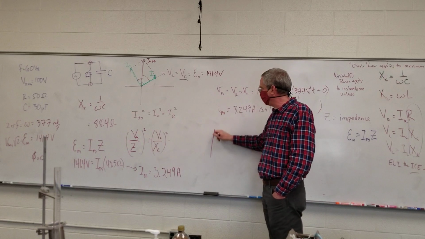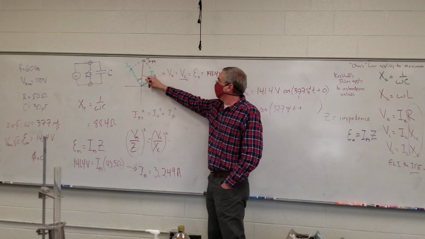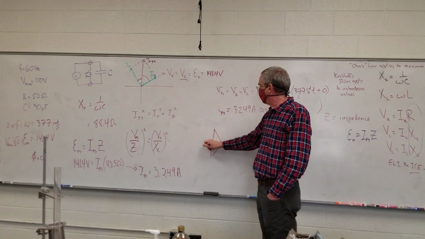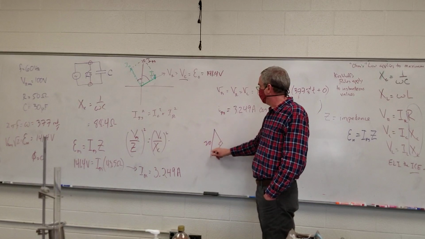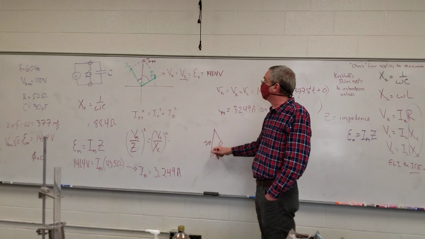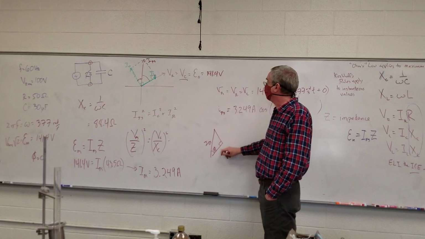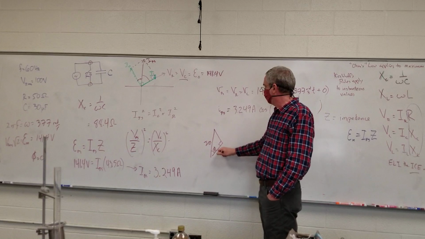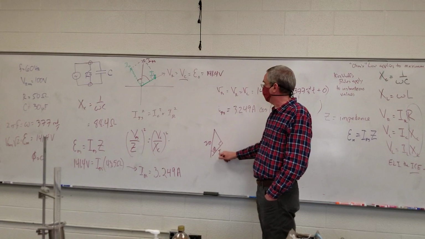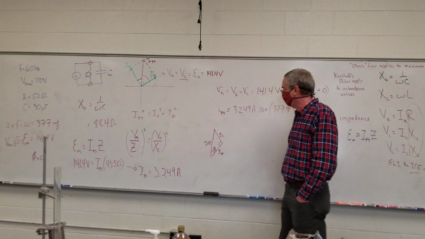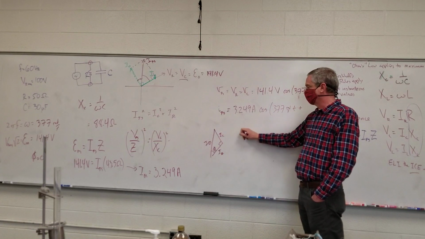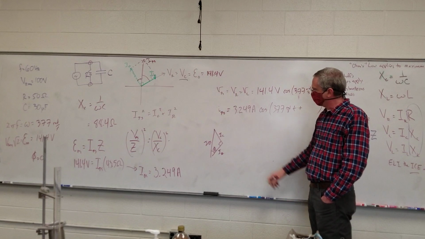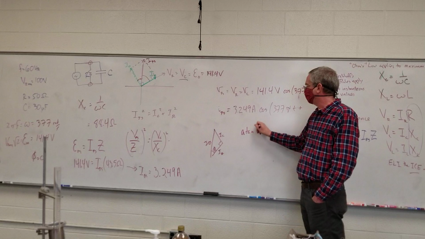All right, so what I have here is a right triangle, again, isn't that fortunate? My hypotenuse is IPS. This is the angle we want right here, which I'm labeling phi 2, or whatever angle you like. This is the IR and IC. So what trig function should I be using here? Arctan of I sub C over I sub R.